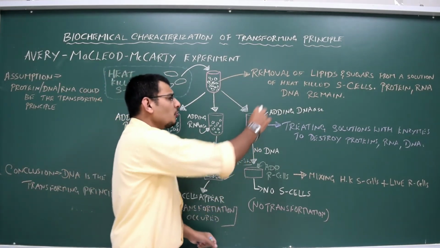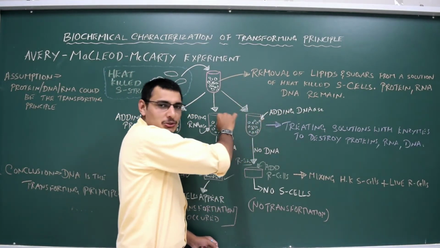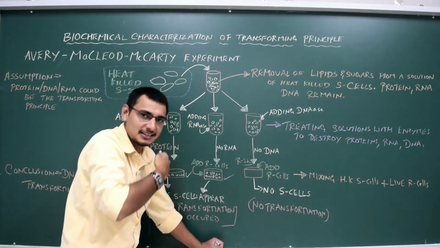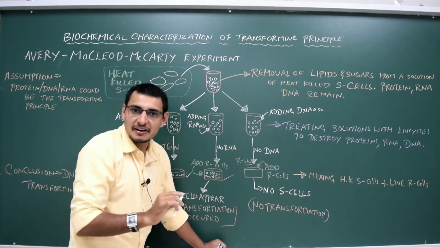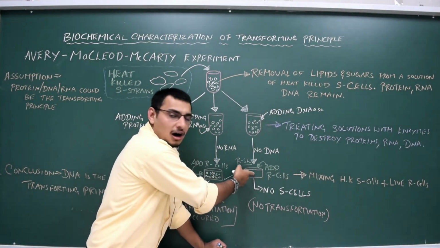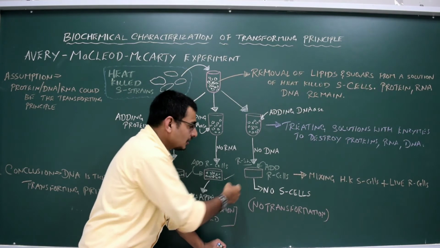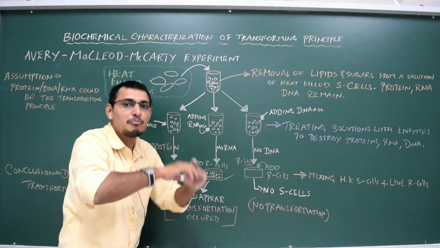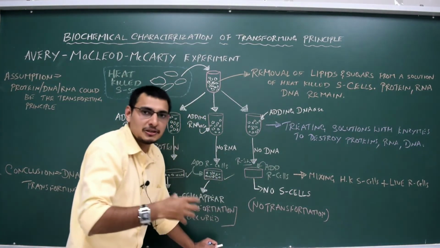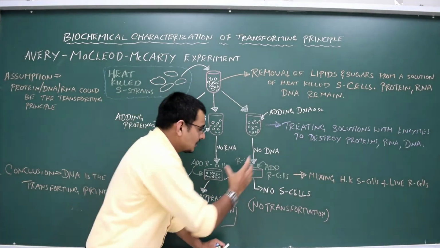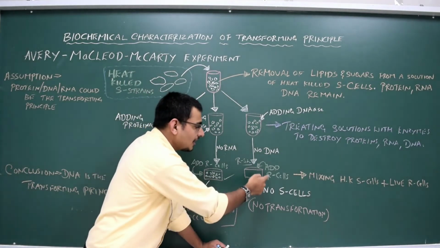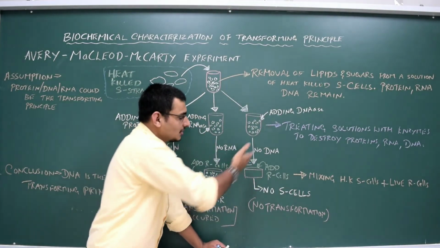In the third step, when they added the DNase into the solution containing heat-killed S strain, that means the DNA is now removed by the DNase activity, that is digested. What is remaining? Protein as well as RNA. And when they mixed this heat-killed S strain solution into the live R strains in the Petri plate, they did not see the polysaccharide coat or the smooth shiny colony developed within this Petri plate. That means transformation has not taken place. Okay, so they did not see the transformation of live R strains into S strain because there is no DNA.